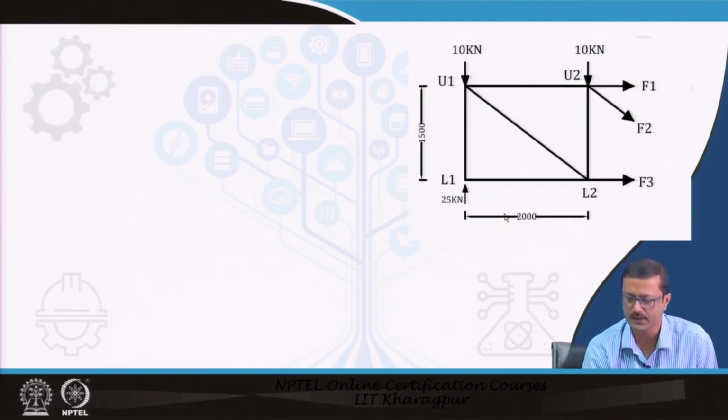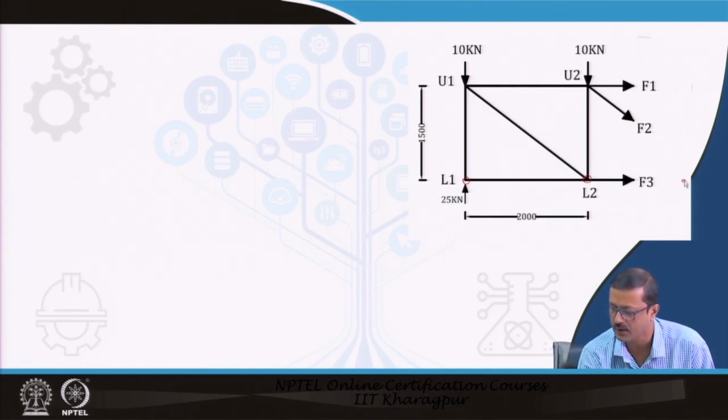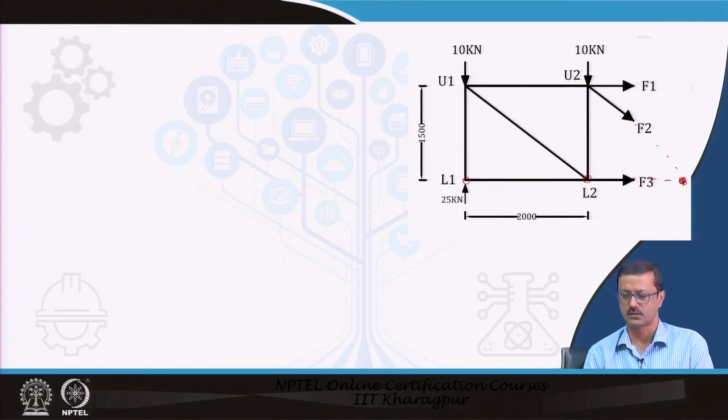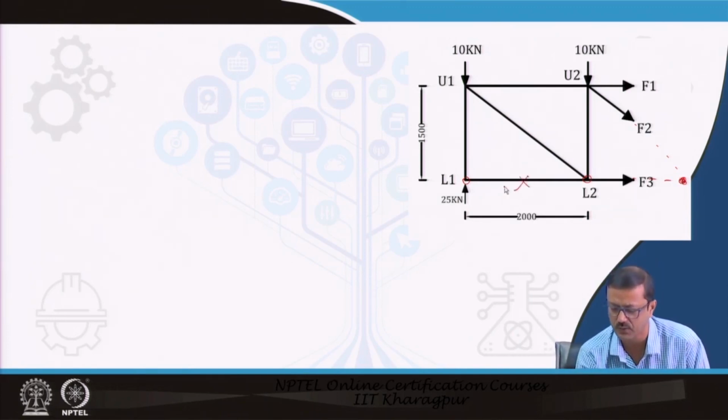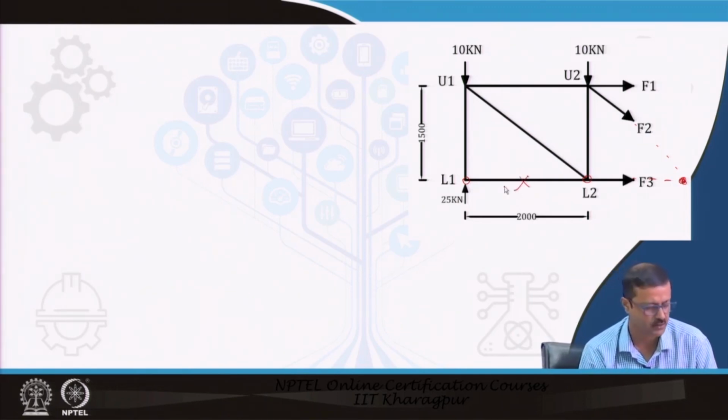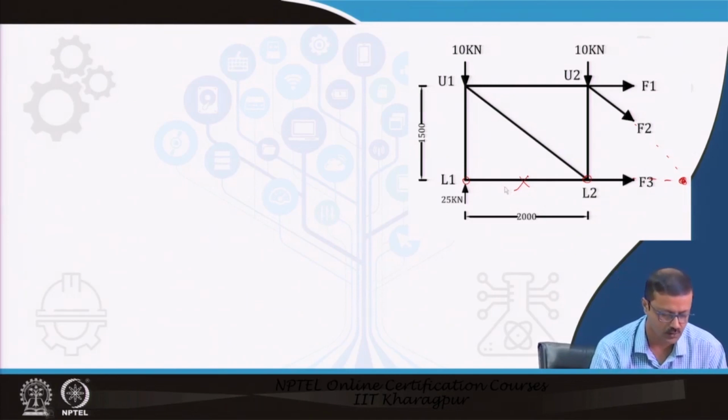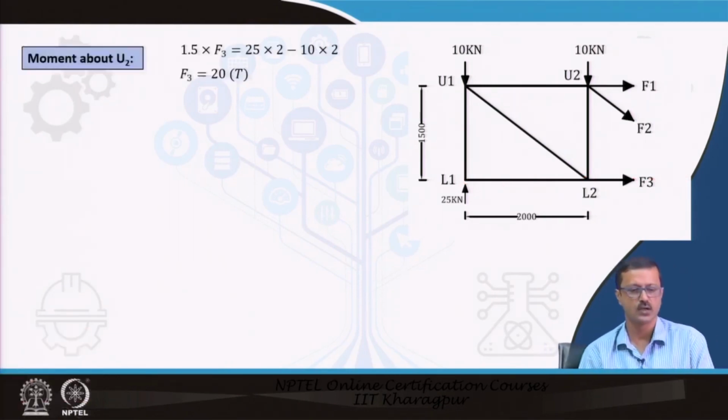So, for that I have to use some moment equations in each joint. I have to take the moment either at this point or any of these points, or maybe any point here also. Maybe if I extend this force, I can use the moment at this particular point also sometimes, but I cannot take it in between the members. So, I have to only take those nodal points to find out the moment. So, first I take the moment about U1.